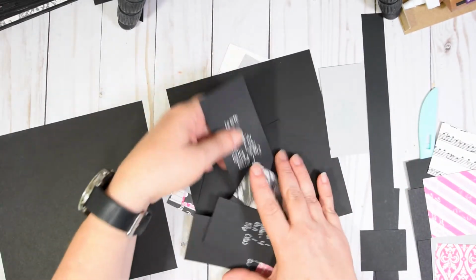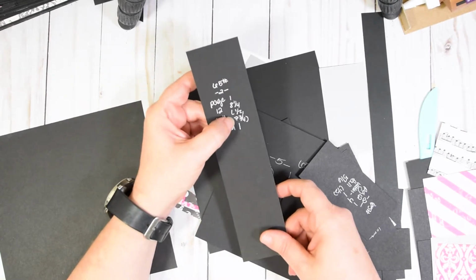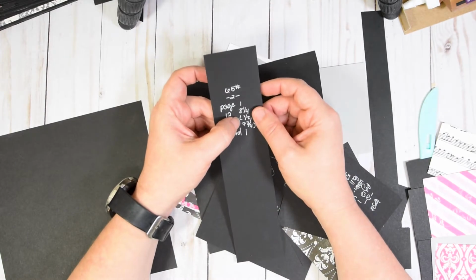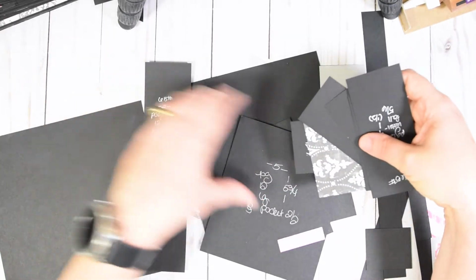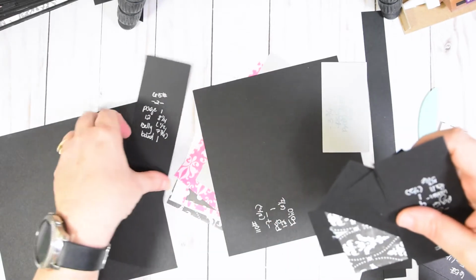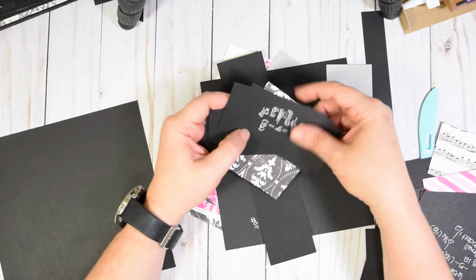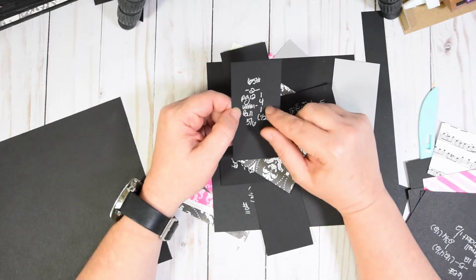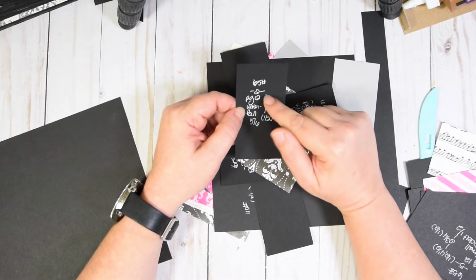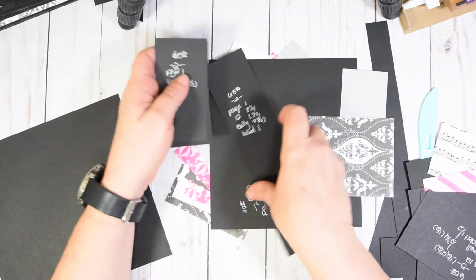And then underneath on the base page, we're going to have a belly band that is 2 inches wide by 8 1/4 inches tall. We're going to score the 8 1/4 side at 1/2 inch and 7 3/4. And on that, let's get the pockets out of the way here, got all these mats. On that, we're going to have a waterfall, and it's going to be one of those interactive waterfalls, which I've never done before. The waterfall pieces are 2 inches. Right now they're 4 inches. I'm going to cut a half inch off of that, so they'll be 2 by 3.5. And there are 6 of those.